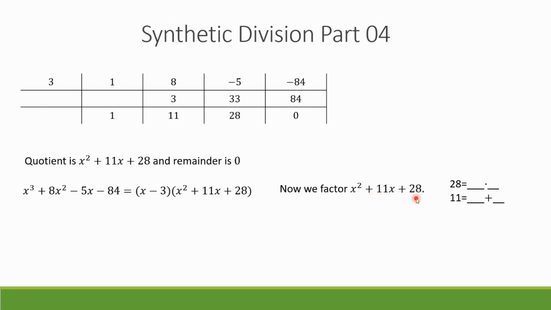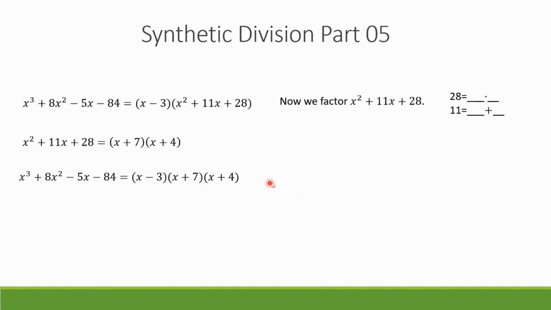2 numbers then whose product is 28, but the sum is 11. Fill in these blanks, so to say. Well, from the notes you could see, although even without the notes you should be able to see, 4 and 7 are going to pull it off. Let me write those numbers in. We have 4, 7, right? Their product is 28, and their sum is 11.